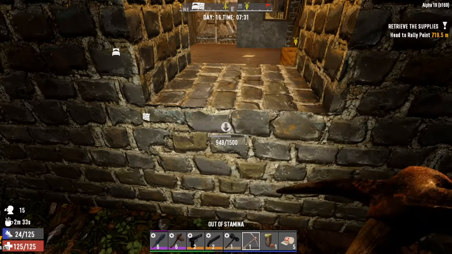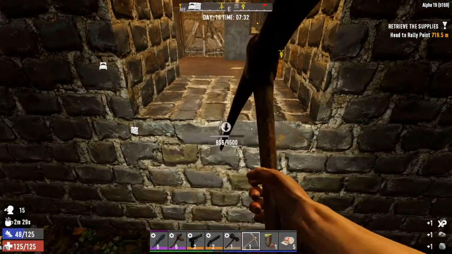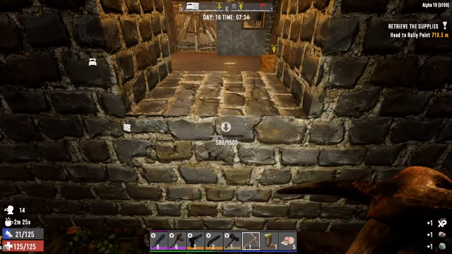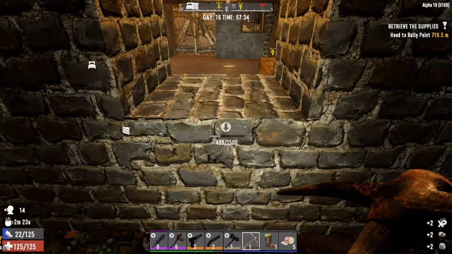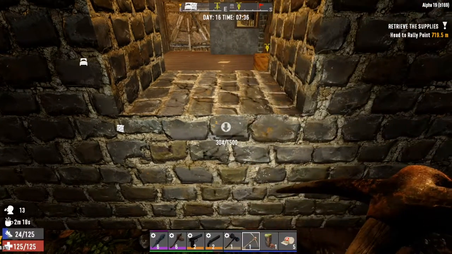Alright, does coffee not do anything anymore? I can't believe I locked myself in here. I'm so stupid. That's so stupid. This episode's off to a glorious start. I'm boxing myself in. Now no zombies can kill me, ever.